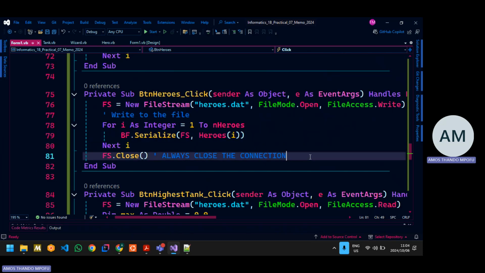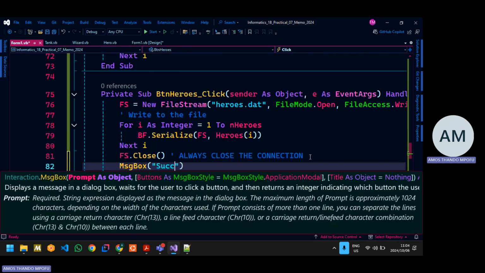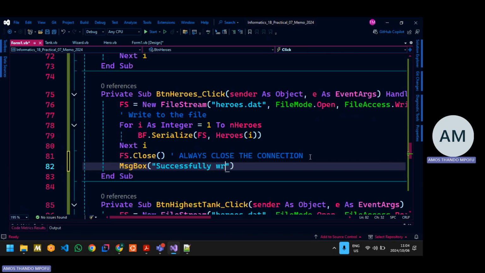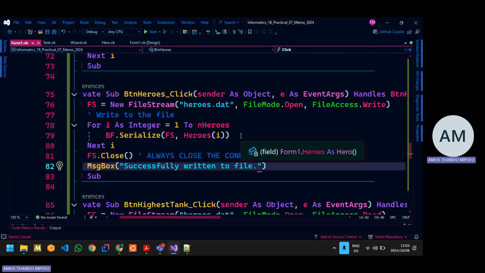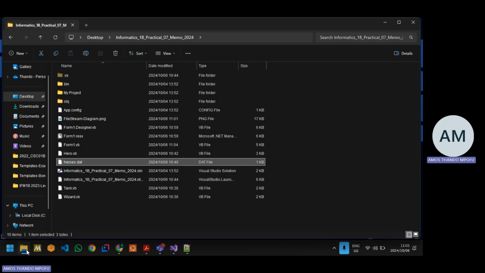Before I do that, after I've closed the file, I need to output a message and say successfully written to file so that the user can get feedback. It's important to get feedback. I don't know why it's not picking it up.